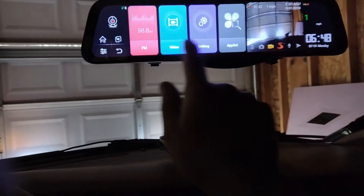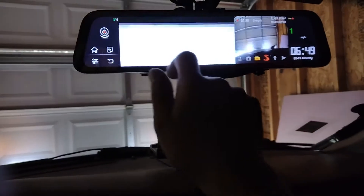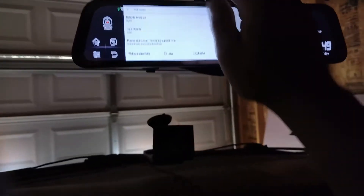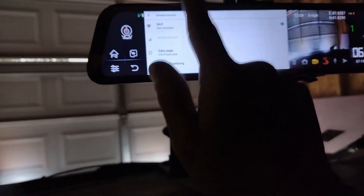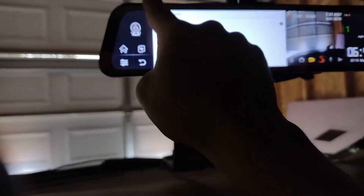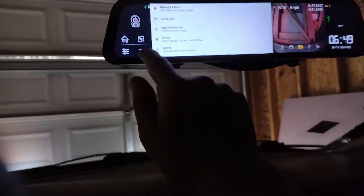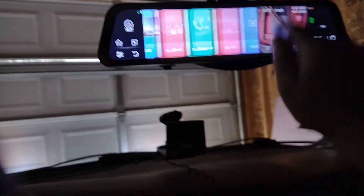This is just like a phone. If you go into settings, hit network — I hit the wrong thing — you can connect to Wi-Fi. Right now Wi-Fi is on, but I had to connect to my phone as a hotspot because I'm having issues with my home network. Once you do that, it'll go ahead and enable voice commands for driving.